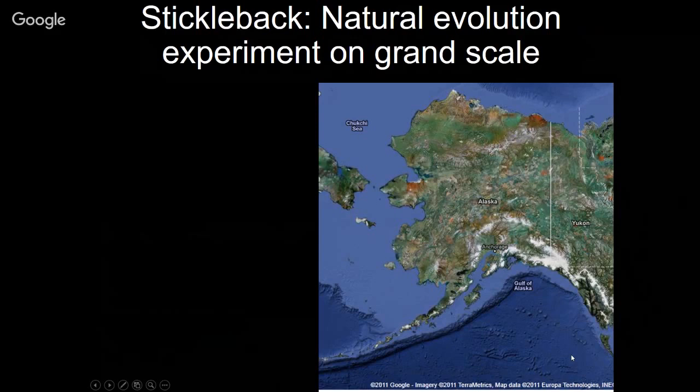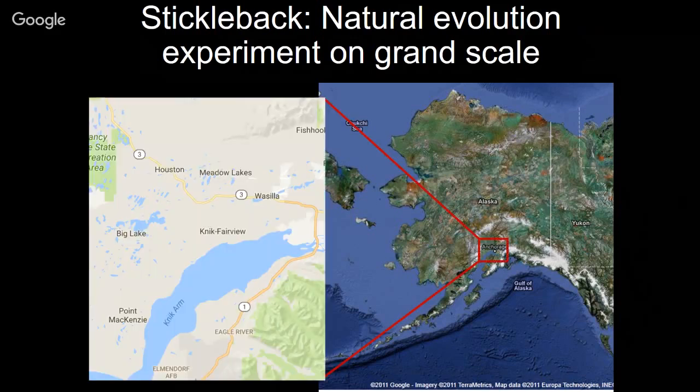In Alaska and throughout the northern hemisphere, there have been populations of stickleback that originated in the ocean, but have been isolated in different bodies of water. I really like this map because the bodies of water are really distinct. There are these blue blobs throughout this map. Anchorage is down here. This is a road that leads to several of our populations. And you can see that throughout just our little area around Anchorage, there are a number of different bodies of water.